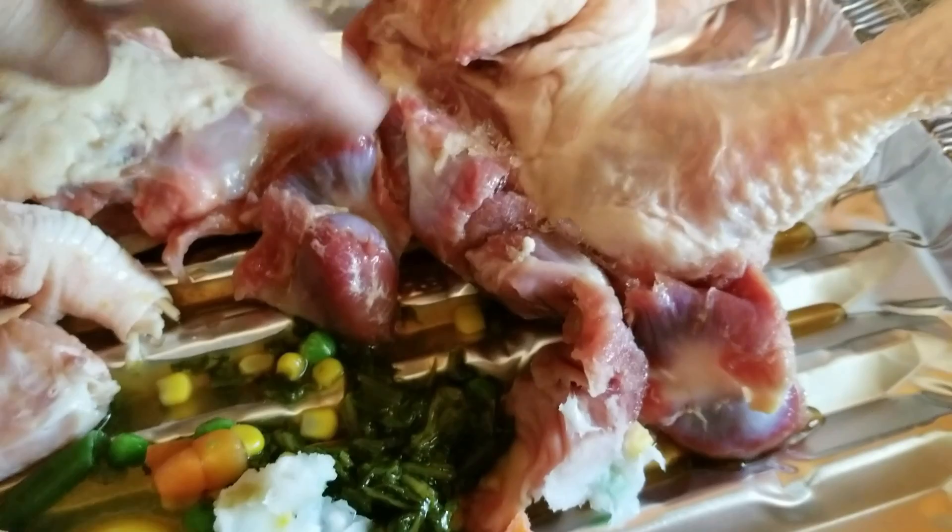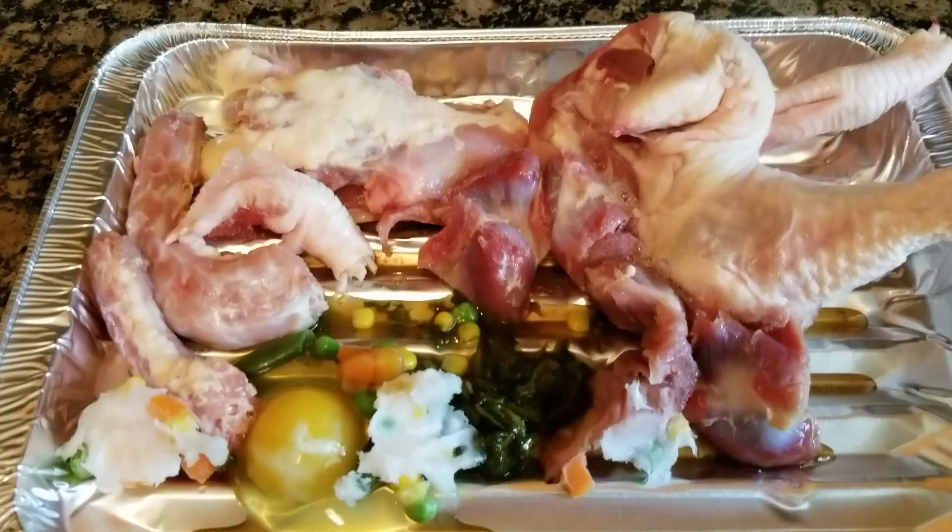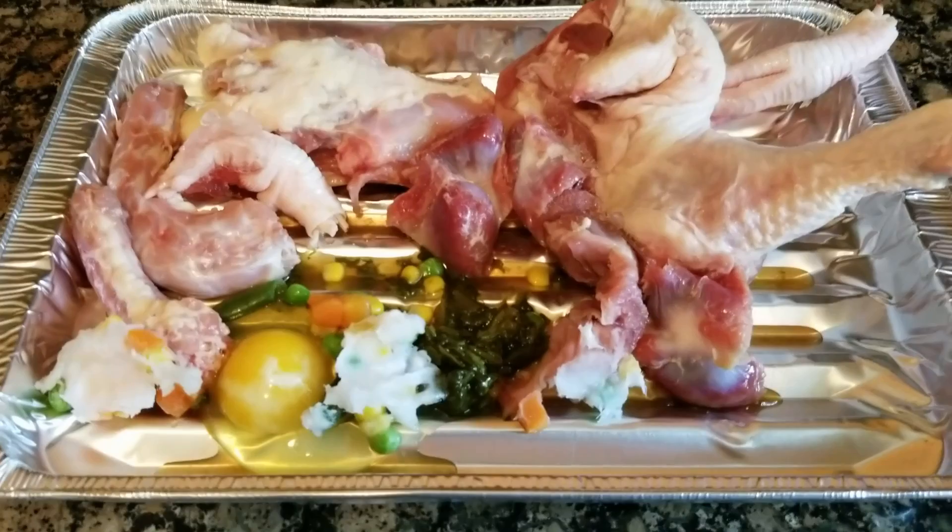He's also having some chicken feet — or chicken paws, whatever you want to call them — some egg, some coconut oil, some mixed veggies, and some chicken hearts and gizzards and chicken necks. I put it in this container because when I was watching the videos, all you could really see was Tonka's head in a bowl, so this way you can actually watch him eat.